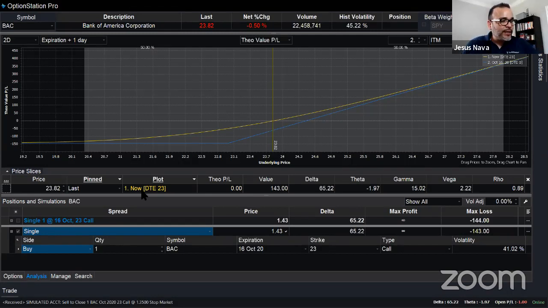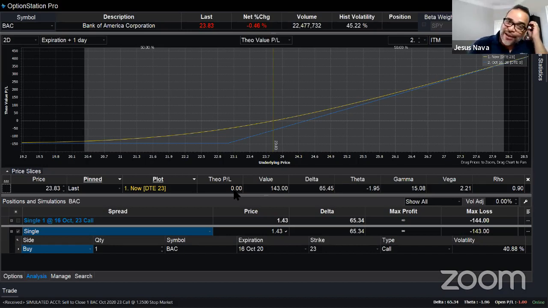So now take a look here. This is based on the yellow line, which is plot number 1. Notice that inside brackets, it says days to expirations 23. And you can see your theoretical value right now is 0, meaning that you're not making any money. You're not losing any money if you were looking at the value of the option right now.